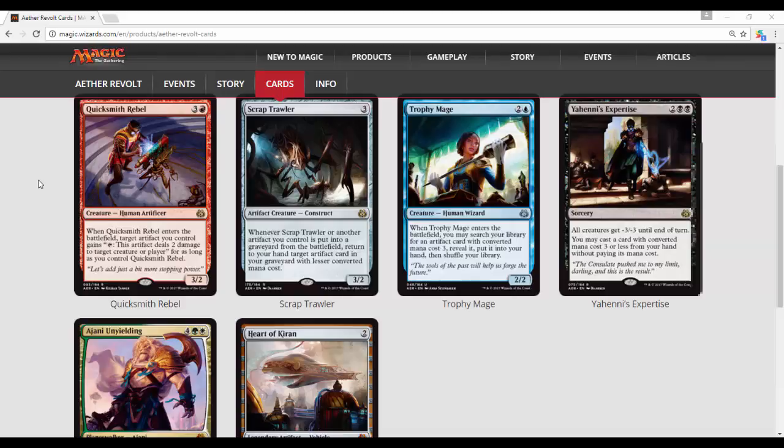Now, one of the things with this is it's not just Scrap Trawler going to the graveyard. It's Scrap Trawler or another artifact. So any other artifact can actually return another artifact with lesser converted mana cost. This has potential to get really broken with some types of recursion, right? So, for instance, you could use something like Archon Ravager, and then sacrifice a 1 mana artifact, and then sacrifice a 2 mana artifact, getting the 1 mana back, and then a 3 mana artifact, getting the 2 mana back, and then sacrificing that 2 mana, getting the 1 back, and so on and so forth. So I think Wizards has got to be really careful with this Scrap Trawler, because its potential for abuse is very, very high, depending on how it goes there.